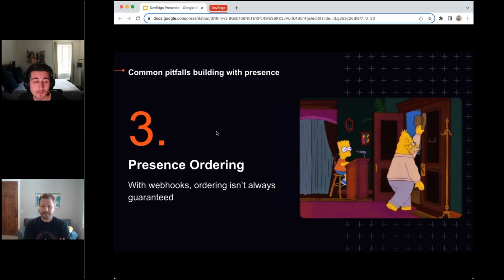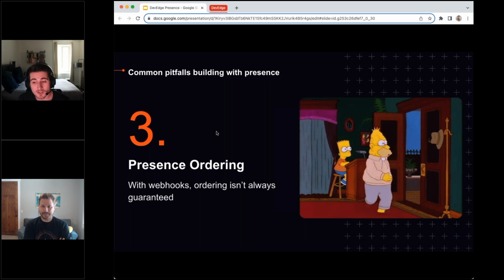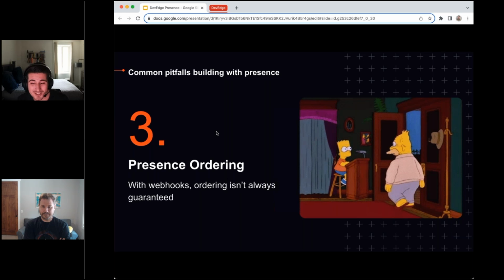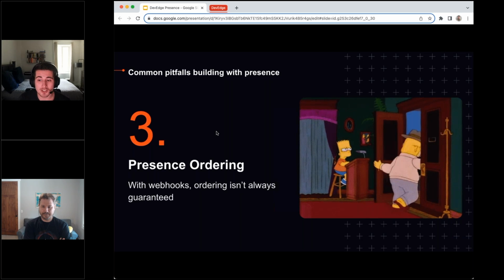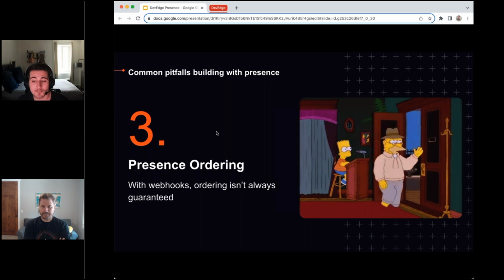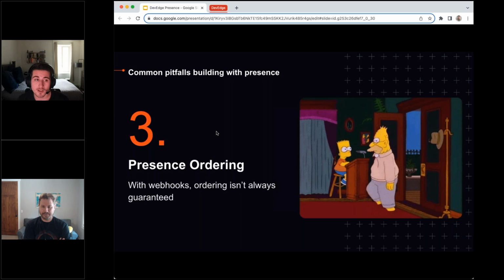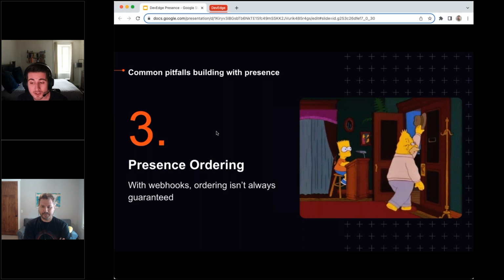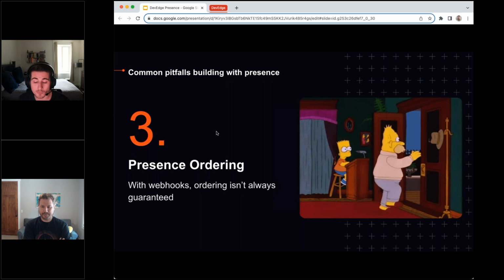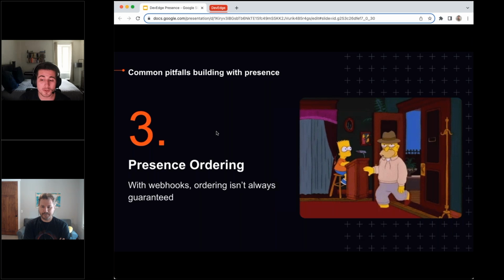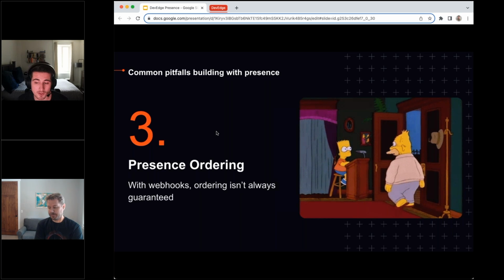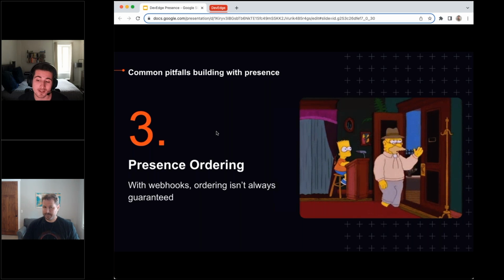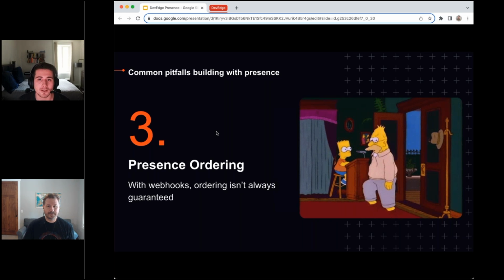The last one I'll talk about is presence ordering. Ably provides guaranteed message ordering over the Ably protocol, but integrations into third-party systems are constrained by those systems and the transports that they use to communicate. So when using webhooks, events like enter, leave, or update could potentially arrive out of the order in which they were emitted. If your third-party system requires strict ordering, you can read the timestamp attribute on any presence message sent to your system to validate that ordering.